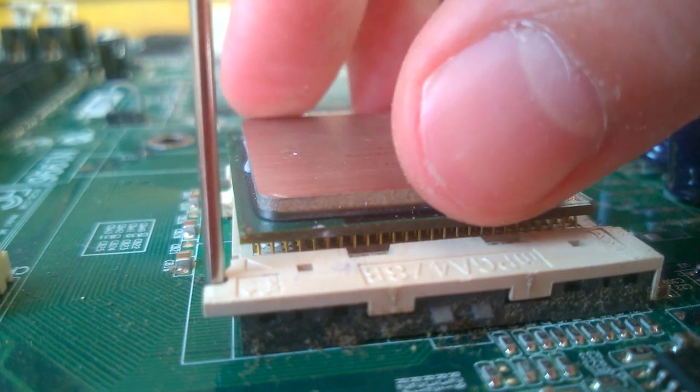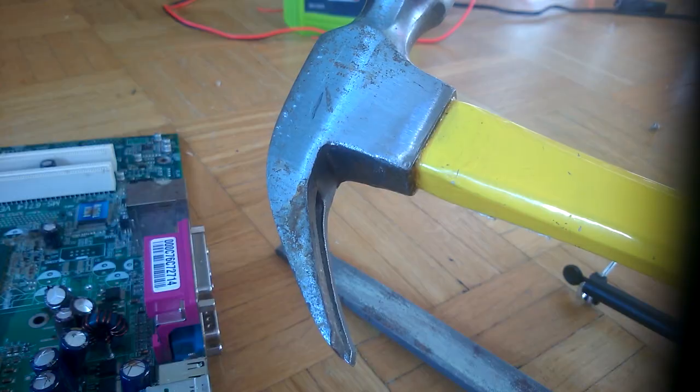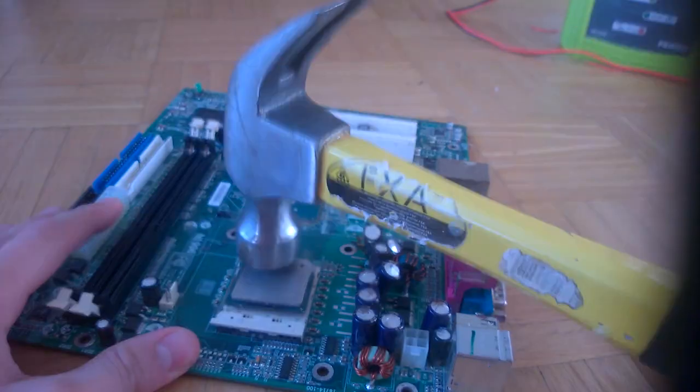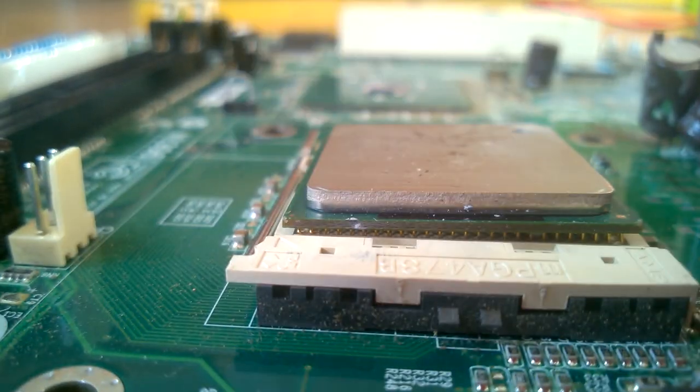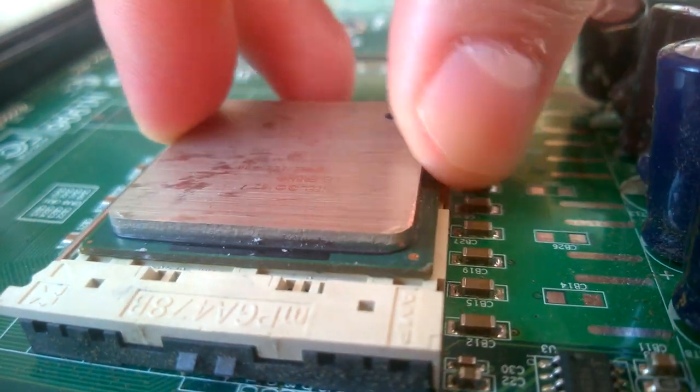As you can tell, it does not insert all the way. For this reason, we will need to use our special applicator tool. Use it to firmly press the CPU into the socket. Perfect. As you can see, very firm and snug.